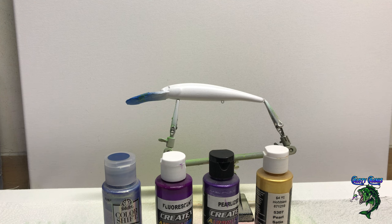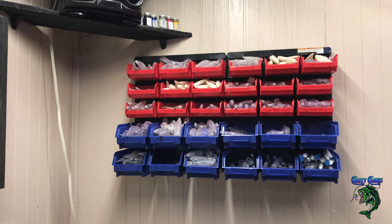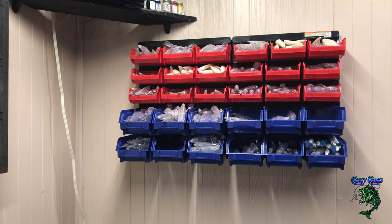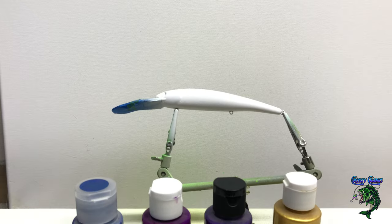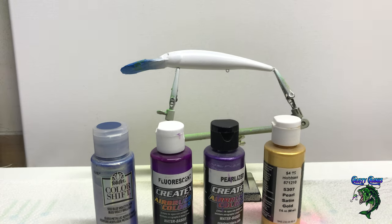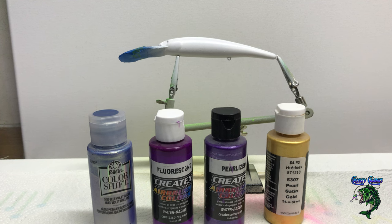Let me scan the camera over here — I just put up a new little display thing from Harbor Freight, and I'm actually going to have to get another one because I've got too many baits. I just stocked up on all my bait sizes, patterns, and body styles. I'll be gradually getting all of them up on the website with the stencils, so bear with me on that. I'm gradually adding them as I use them — got a bunch of baits to paint and need to get ready for the spring vendor season.